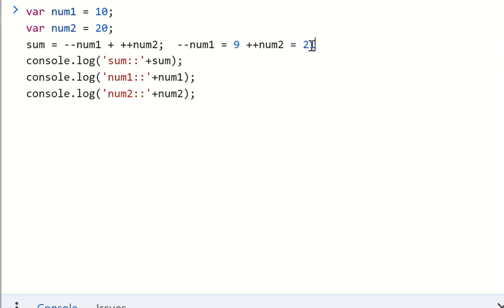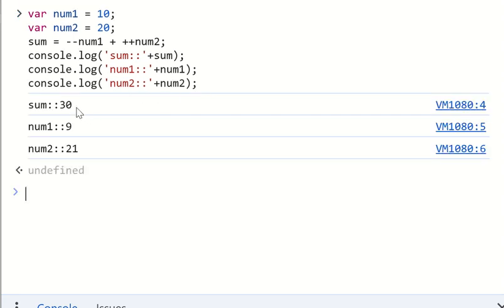So 9 plus 21 would be 30. So the values would be 9 and 21. That is the example of the unary operator. If you have any doubts or questions related to that, you can ask.